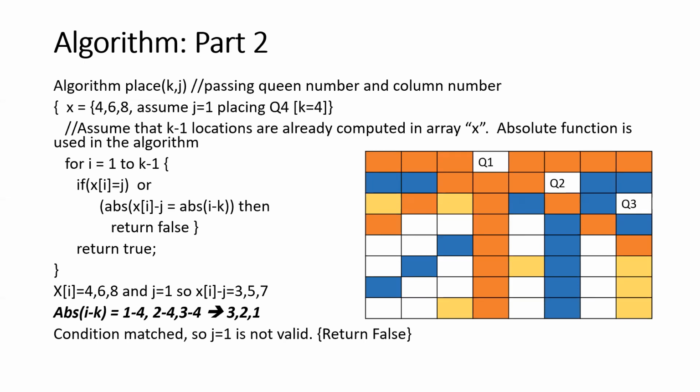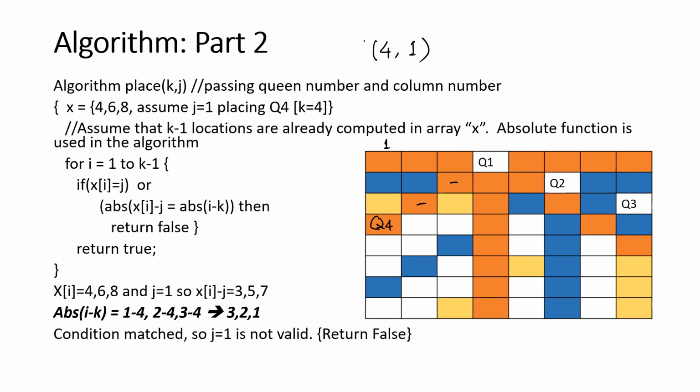So look at this board. Again, the same board was there in that previous slide. We are trying to place Q4 here. And with this idea, we are trying to check whether this Q4 at column 1 is permitted or not. Very clearly seen it is not permitted because it is diagonally opposite to Q1. So assuming 4, 6, 8 is already occupied by queens 1 to 3, we are trying to place the queen number 4 in the column number 1. So our call will be 4 comma 1.